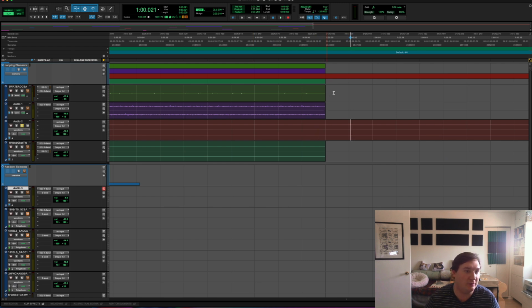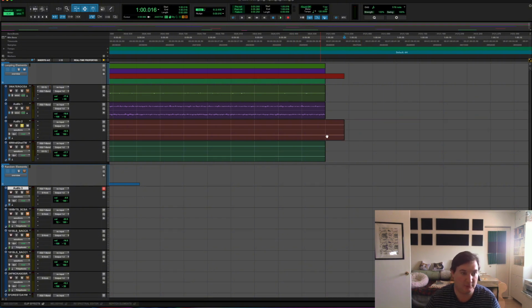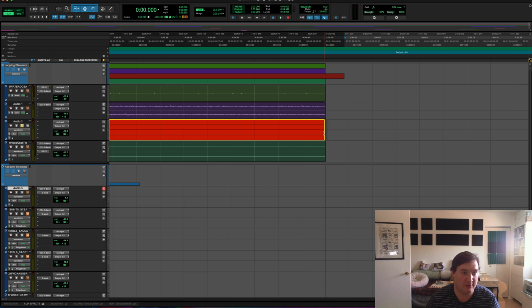I have all of these set to a 1 minute mark, but basically there are multiple ways you can do this. If your project is in 120 BPM, when you open it up standard, if you hit grid at exactly 1 minute, it should be beat 31. You can cut it that way. The other thing you can do is, if you already have one set to exactly 1 minute, you can do slip, cut, and then drag things over so that they line up. But I think the easiest way is to probably go into grid mode since we're in 120.